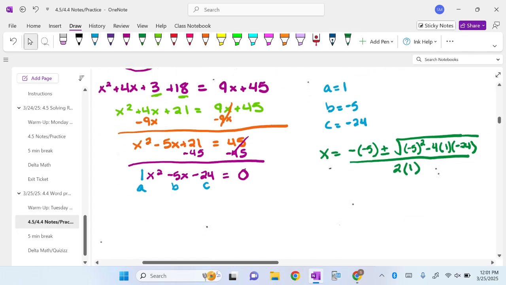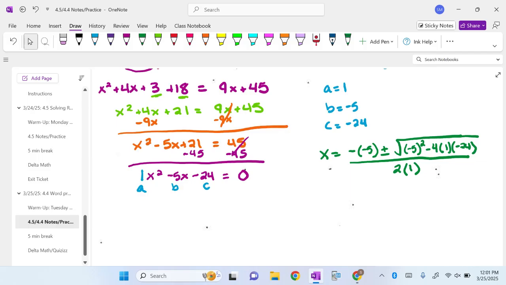Now I'm going to evaluate. Whenever you do the quadratic formula, I suggest you just do one step at a time. Because if you try to put that all in your calculator, first off, if it's an imaginary number, your calculator will say error. Second off, with the quadratic formula, more often than not, you have to simplify the radicals, or there's just some more simplifying to it. It's a pain in the butt. So you just got to simplify it one step at a time. I'm going to start with just the middle parts, all the multiplication. So the squares and the multiplication I'm going to take care of.